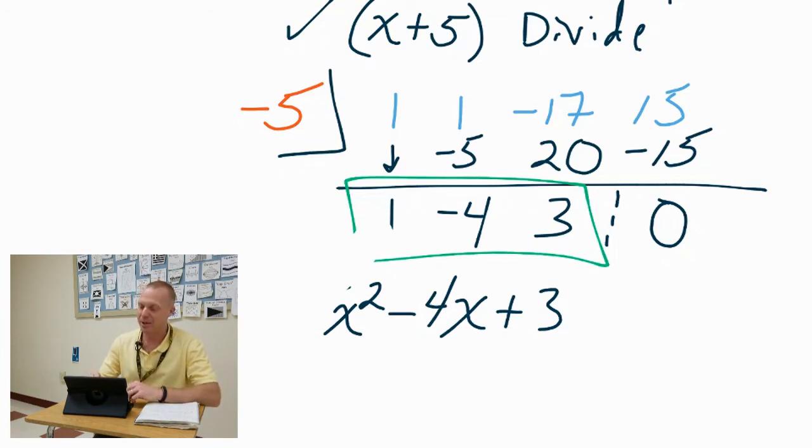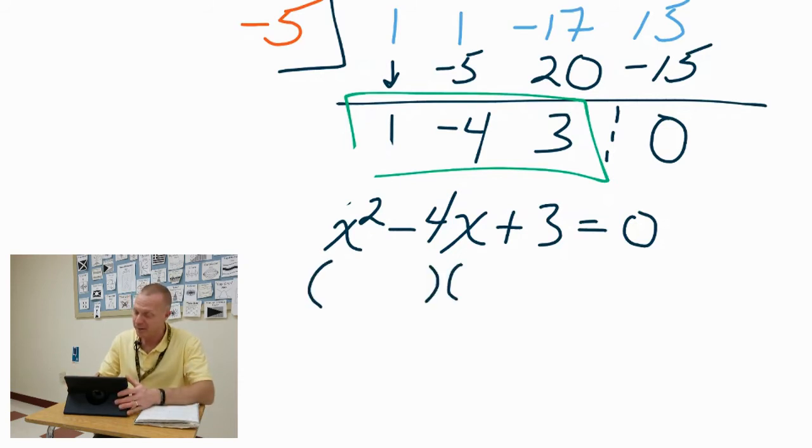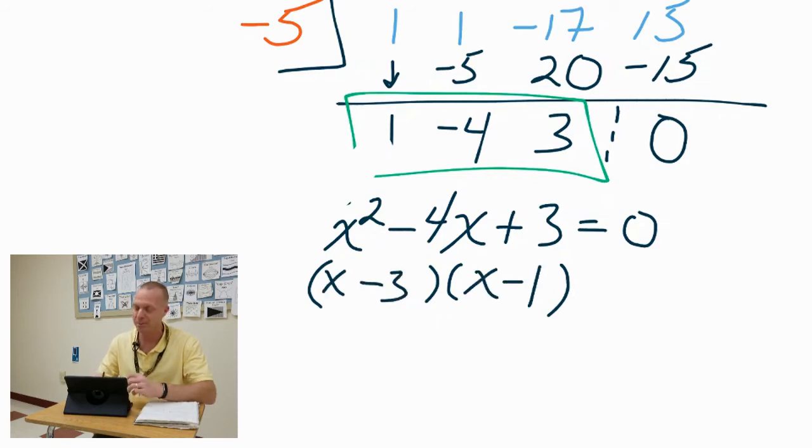What can you do with that depressed polynomial? You can do the same thing that you've always done. You can continue to solve it. You could use completing the square. You could use the quadratic formula. Of course, I hope that you don't use either of those because it's just a simple factoring problem. Two numbers that multiply to be positive 3 and add to be negative 4. And we have our remaining roots, which would be, of course, x equals 3 and 1.